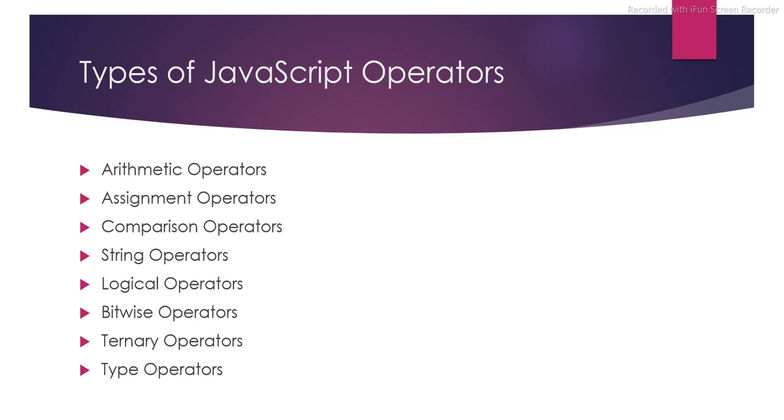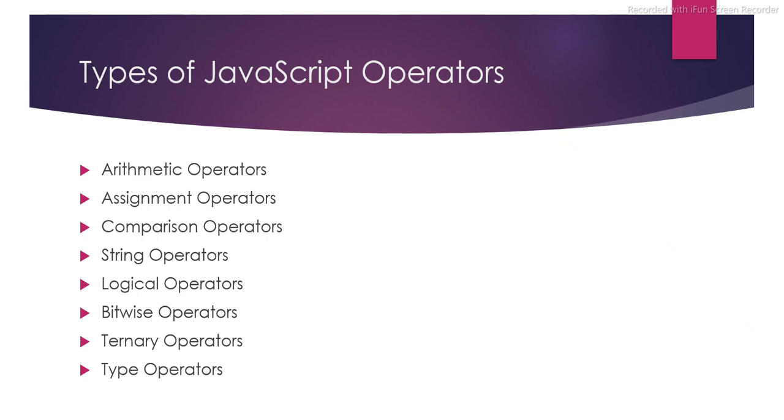Then what are the different types of arithmetic operators available in JavaScript? Hereafter, all the contents we are going to see, like operators, if conditions, switch statements, looping statements, everything available in Java is available here also. There is no difference at all. Whatever you use in Java, you can use it here also.